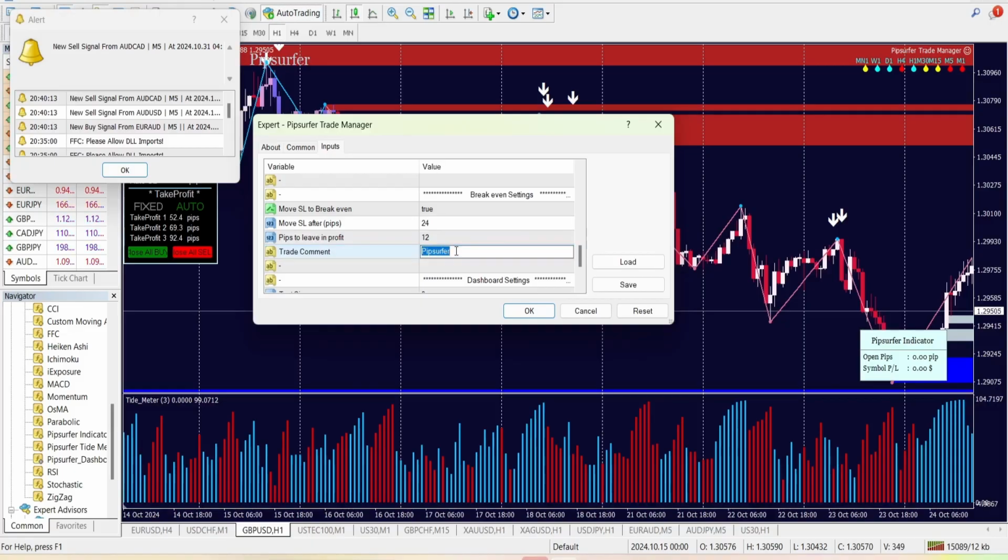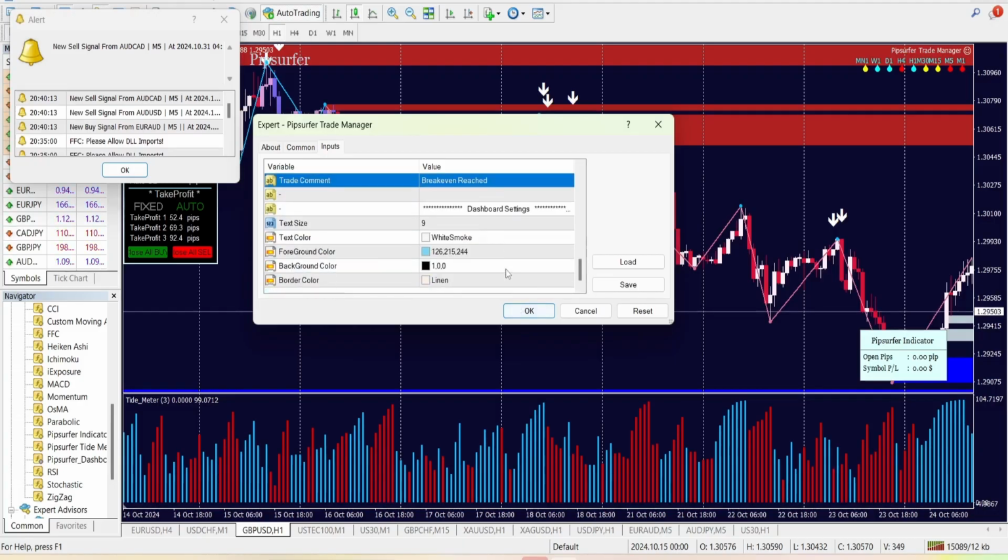And then for your break-even settings, you can also change what Metatrader will alert you with. So you can put something like "break-even reached." That way, even if you're not around your charts, you can get a notification on your phone from Metatrader that the break-even point was reached, and your trade is now secure. You don't have to worry about it being in the negative because you've secured profit. So it takes a little anxiety off when you're trading and you don't know what's going on while you have money at risk. So I wanted to put that feature in there.